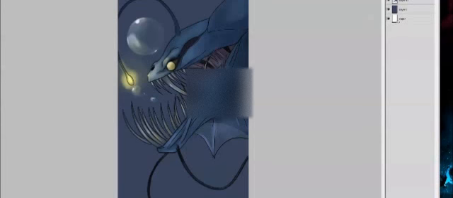So first I'm just going to quickly show how to select for a layer mask. I use Photoshop CS5, so as far as I know they're all really similar. CS6, CS4, CS3 should all be similar to this, so if you have any of those versions of Photoshop you should be fine. I think CS2 is also going to be pretty much the same exact thing.